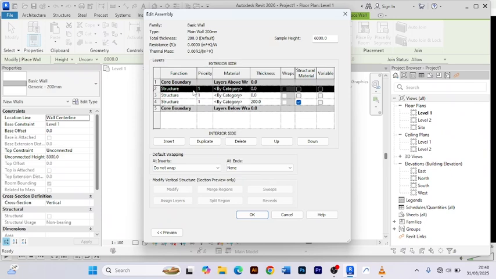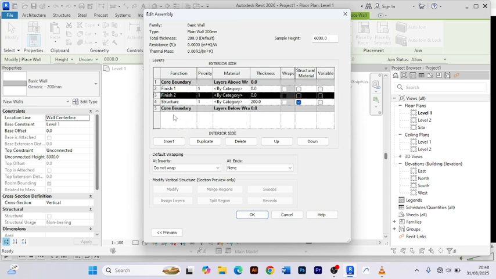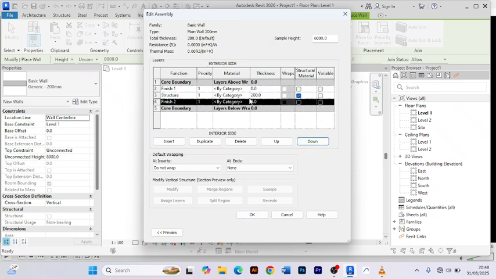So you click here at the functionality column, click here, you come to finish one, you also click here, you go to finish two. Now finish two, we can bring it down below this structure that is having thickness of 200. You can do that by using the down button. You just click like that. Now it will have our structure. The main structure will be in the middle. Then these two sides are the finishes, where of course a wall has the sides or the faces where they do plaster and painting.